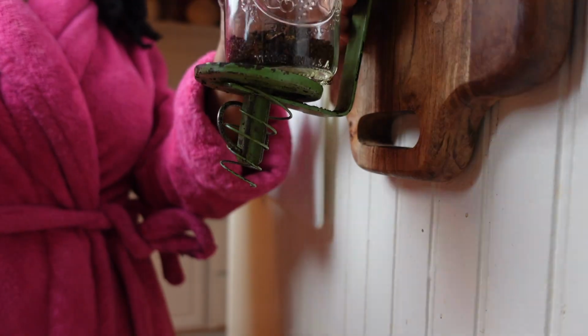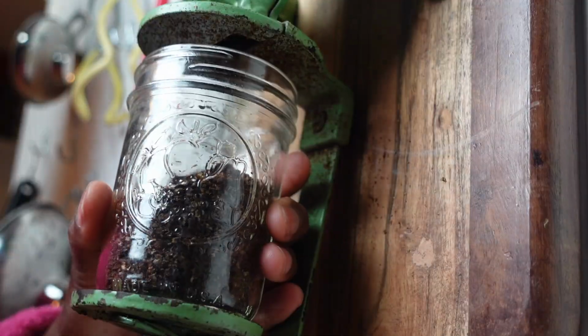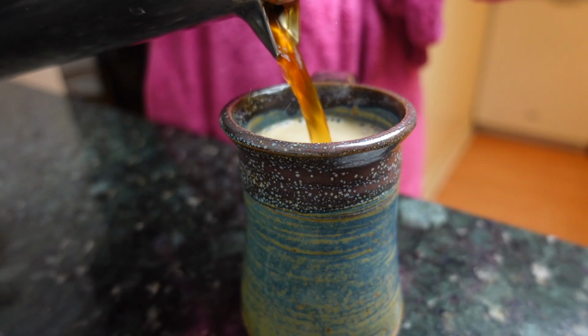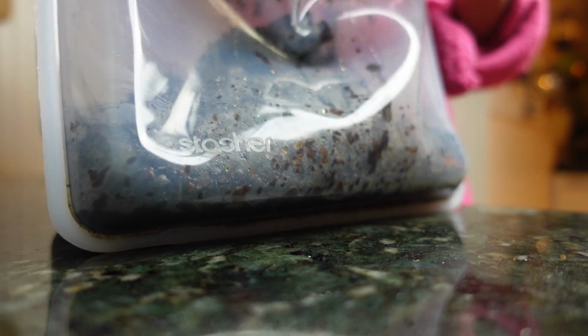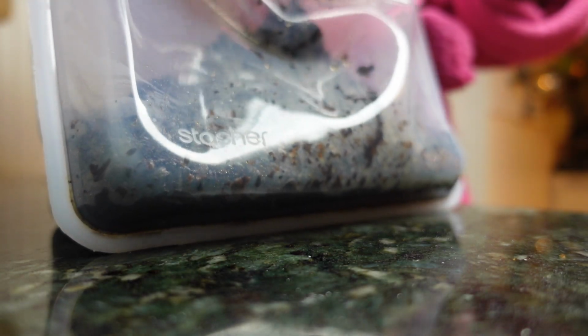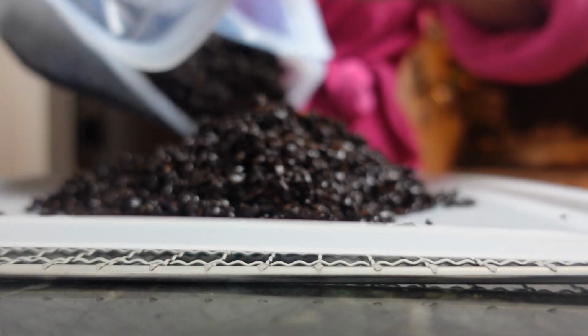Speaking of starting your day off right, I still can't skip my morning cup of coffee. When I clean my French press, I toss the grounds into a bag that I store in the fridge until I can get enough to run the dehydrator, which makes your home smell like a coffee shop. Then I have these ready to go for use in the garden.